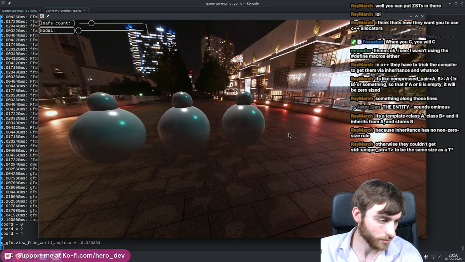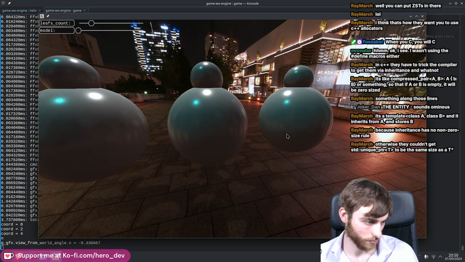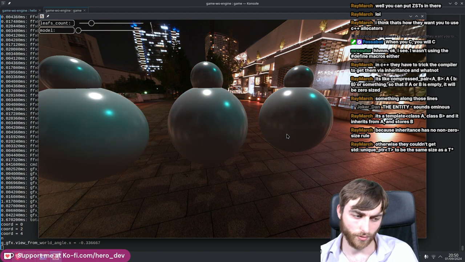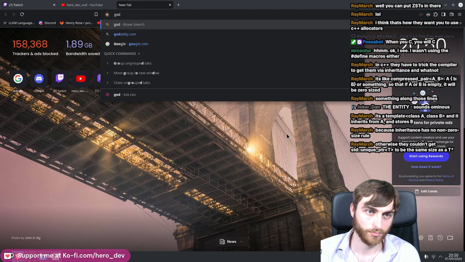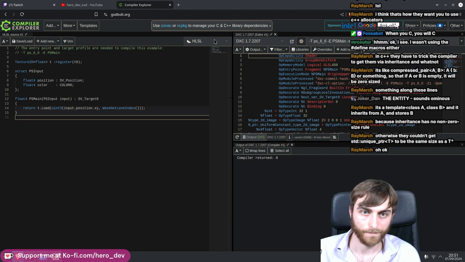It's a template. B stores B. Has no one size rule. Right. From my understanding, though, in C++, you had zero size types anyway. Right, in C++, you can just have an empty struct, from my understanding. I think so. I think it's a C thing where you can't have it.